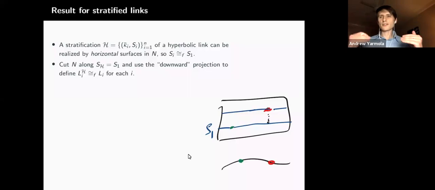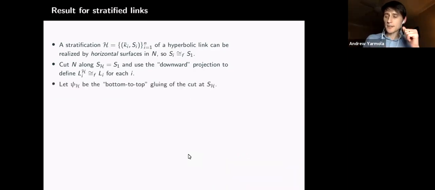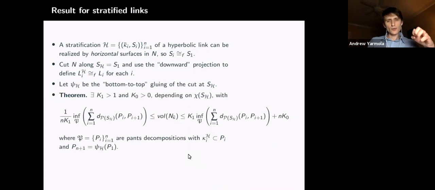And so the stratification surfaces are just really nice behavior that we want to have. And once you cut along these, there's some gluing map that corresponds to going through S1. I call it psi sub H. And so our main result is that doing this gluing gives you some sum of Pants distances.